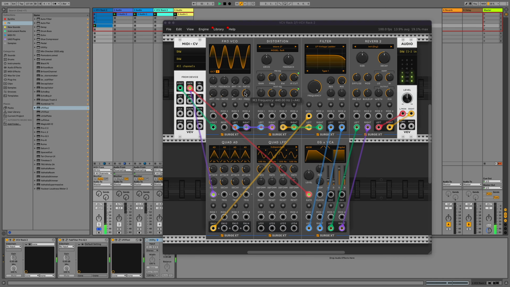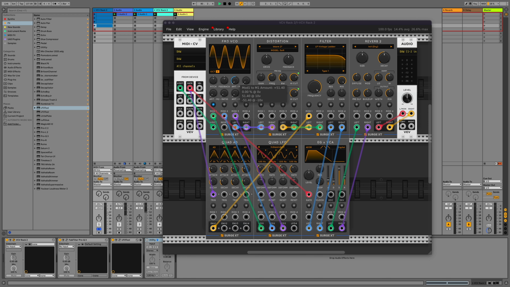Next up, I'm going to go for a pad sound, and for this I have the FM3 VCO, basically 3 operator FM that I'm adjusting now. You can hear the typical weird FM sideband harmonics. And of course the cool thing with this, with the modular, is setting up some modulation here.